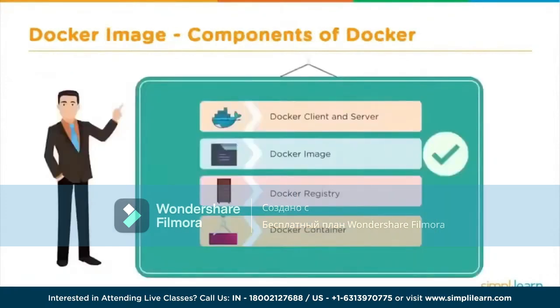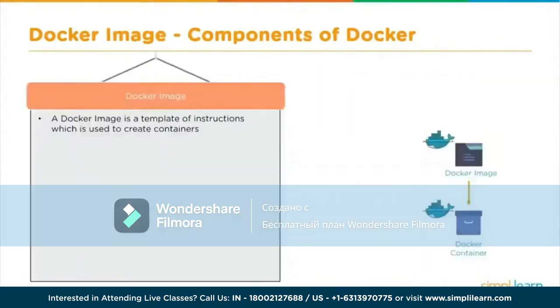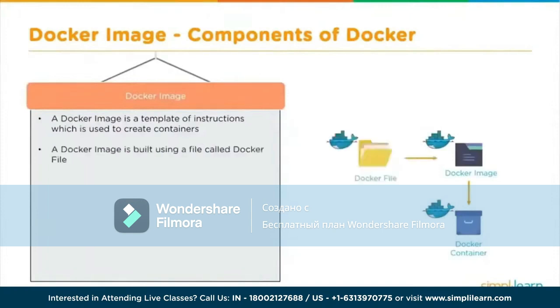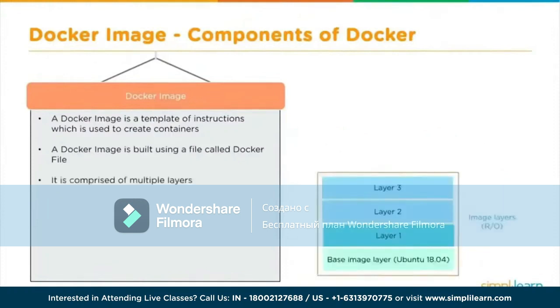So now let's look into the actual structure of a Docker image. A Docker image itself is a template which contains instructions for the Docker container. And that template is written with a language called YAML. YAML stands for yet another markup language. It's very easy to learn. The Docker image itself is built within that YAML file and then hosted as a file in the Docker registry. The image is really comprised of several key layers.